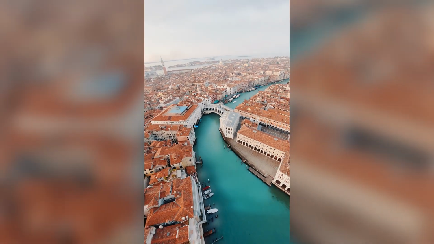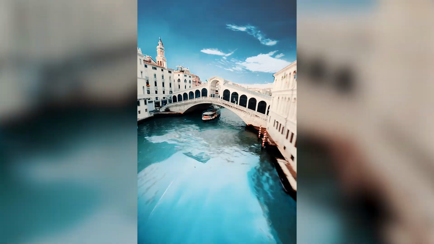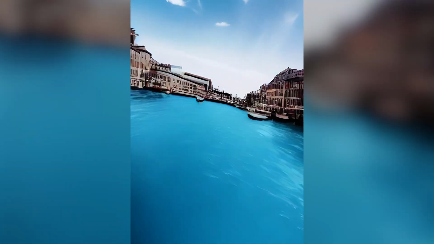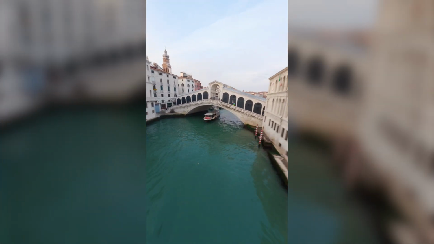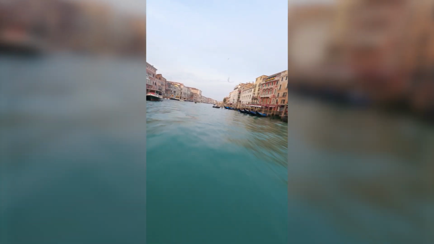Today I'm going to show you how I did this viral AI reality blend type effect. This is not the typical video that I do, but I figured I had some extra information and it's not too complicated to do. We're gonna take this clip from what I normally do, travel adventure FPV. I wanted the boat and the bridge to be the main focus. I knew I wanted to turn the water into something crazy.